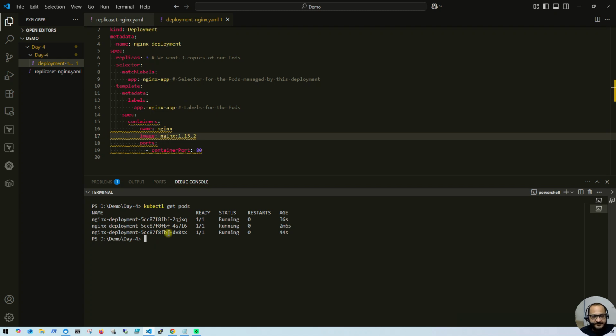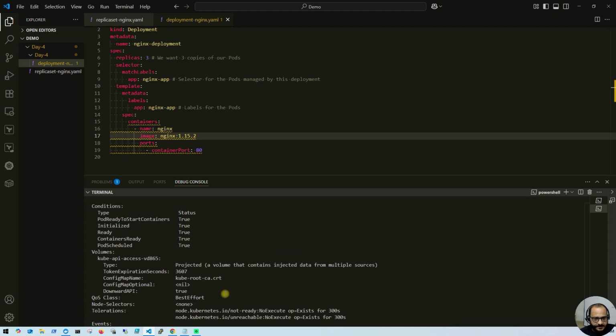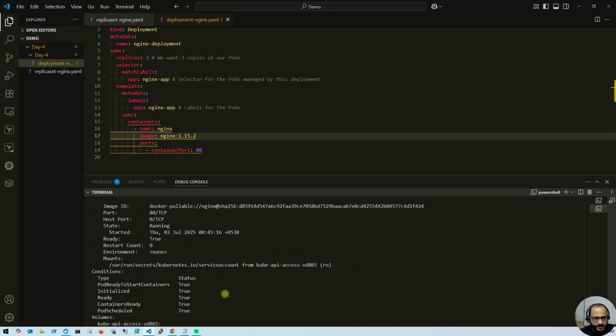Now we need to verify the version here. So I will copy a pod name and use kubectl describe pod with the pod name. Okay, so we need to verify the version here. Let me go and check.